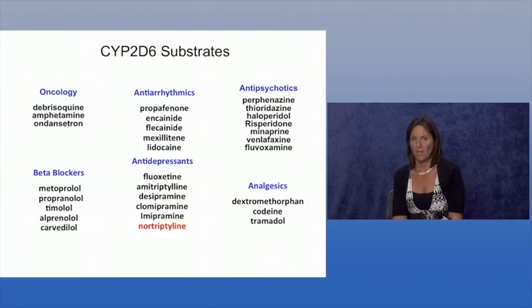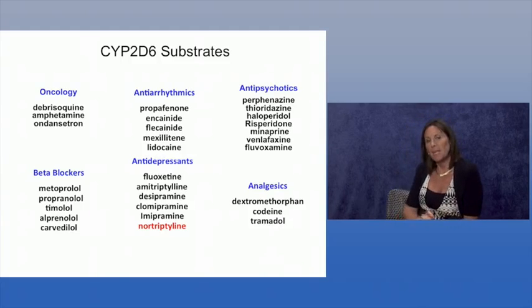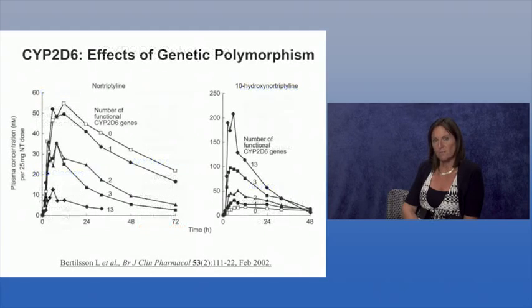It's purely to give you an idea of the spectrum of different medications that are dependent upon CYP2D6 as a type of a cytochrome P450 enzyme for metabolism. And the reason I show you this particular cytochrome is because it gives me an opportunity to try and impress upon you some examples of how genetics interplays with drug metabolism. And this is certainly an issue that we will return to in later sessions.